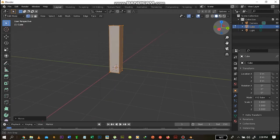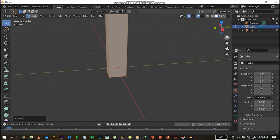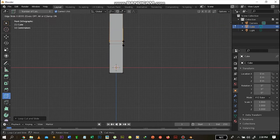Then what we're going to do is convert this cube into a foot, into a leg, basically. So a simple leg. So we'll add a loop cut in the middle. Another loop cut. Another loop cut. Basically, we'll add four loop cuts. And then another one right here for the foot.